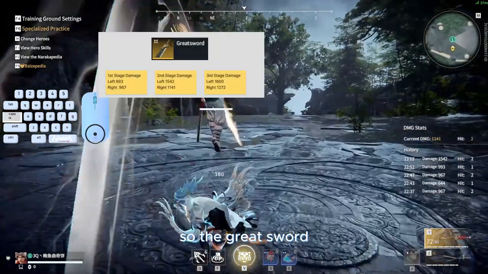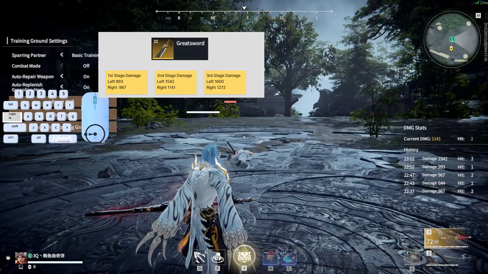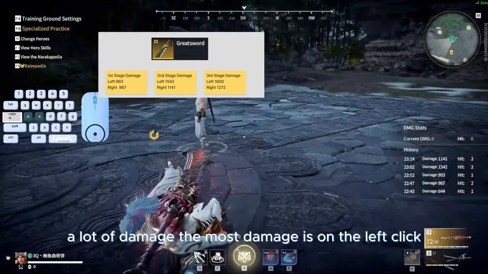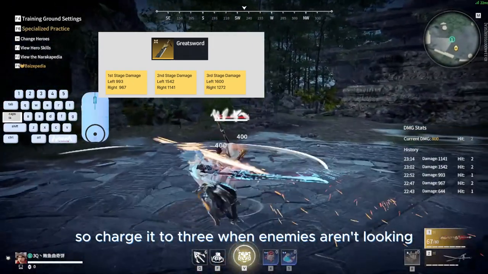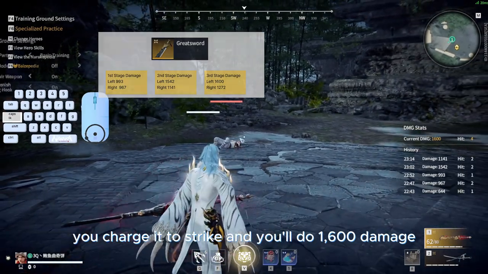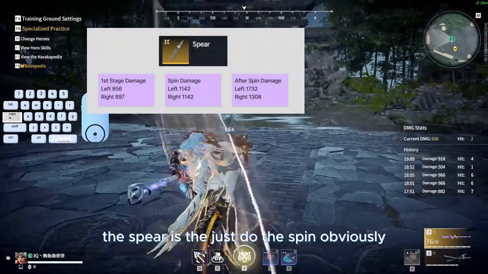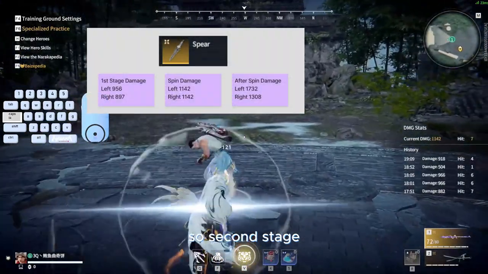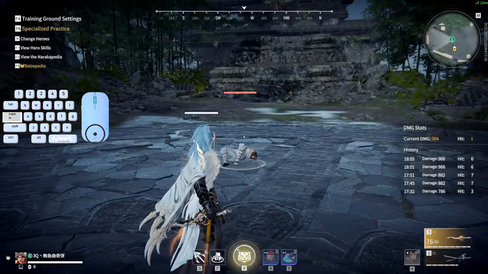Now the Greatsword. The Greatsword has a lot of damage. The max damage is on the left click, so charge it to 3. If the enemies aren't looking at you, charge it to the third strike and you'll do 1600 damage. For the spear, just do the spin, obviously. So second stage, release it and then you'll do the spin.